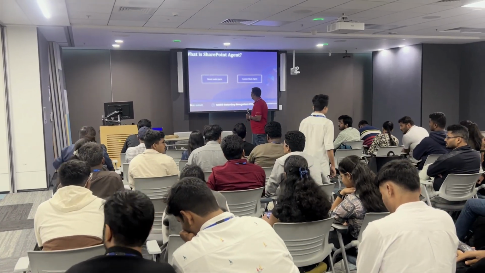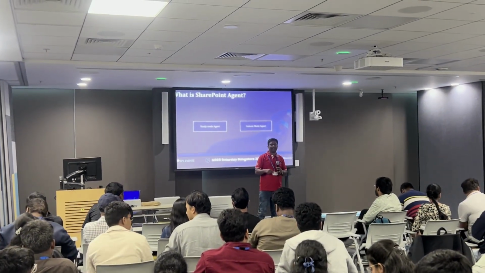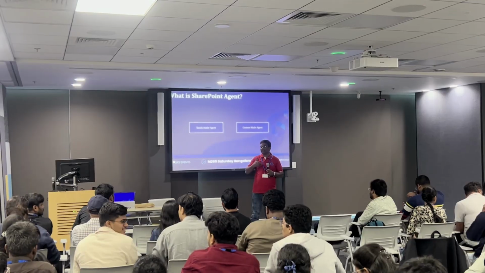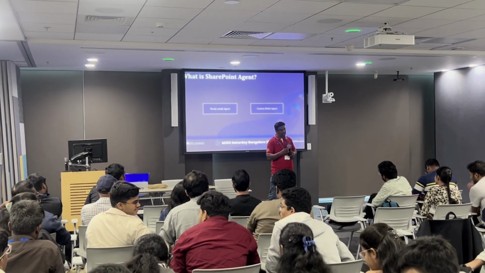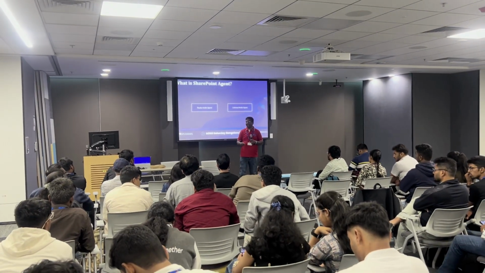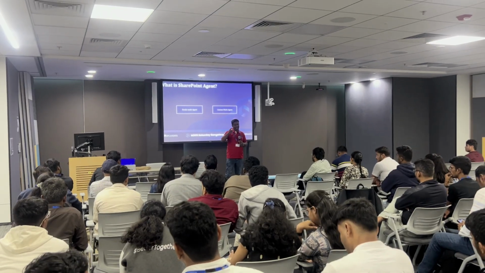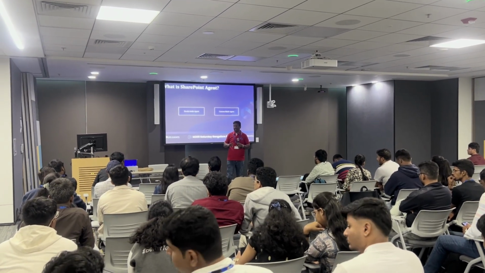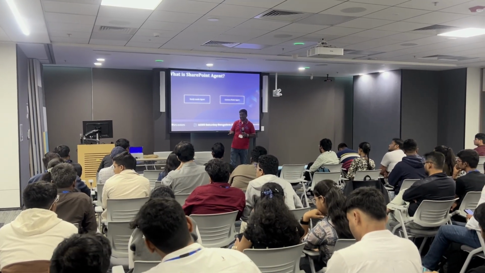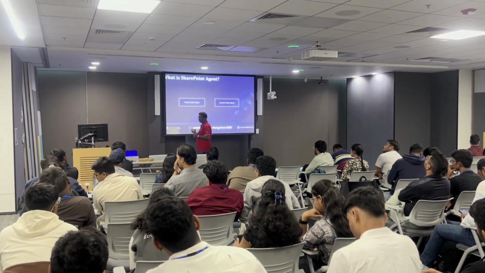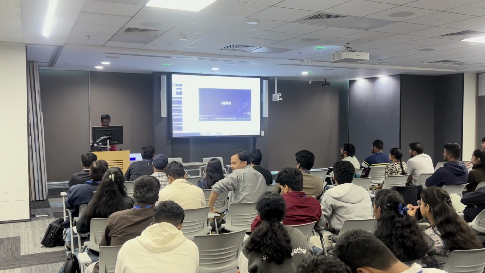I'm just going too deep, sorry. I can select some document libraries and then create an agent. So it looks like low code. It is very flexible and I don't need to write any code to create an agent. I can directly go to the document library, select some documents in it, and there's an option to create an agent. By using that I can create an agent. Now I'm showing the SharePoint agent in a SharePoint site.